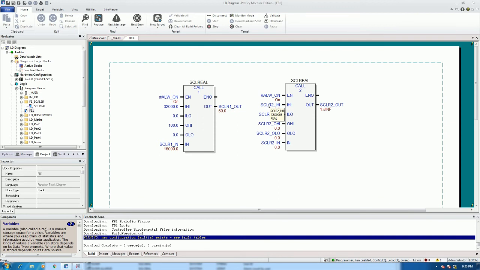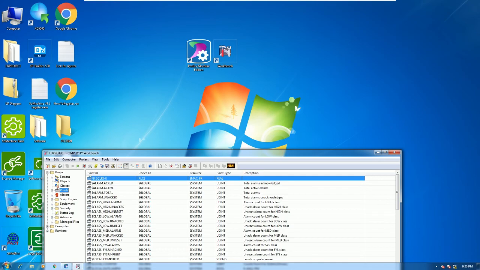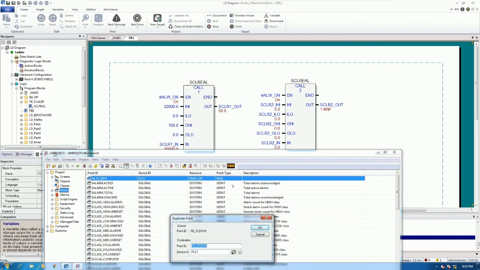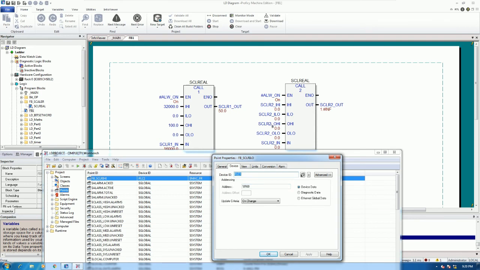So %R 6th, right? And we can duplicate because the data type is the same, so we can duplicate. So this one ILO, yes, and %R 70.